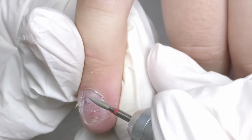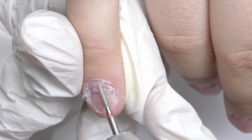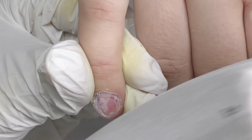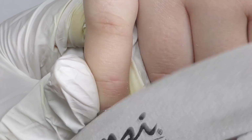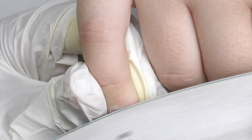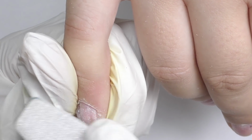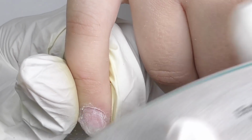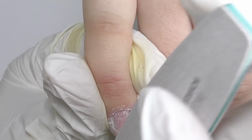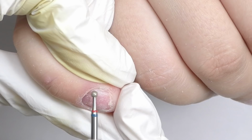This flame bead got red abrasive mark, meaning it's medium fine, so it's not coarse and it will not damage this sensitive skin. Then I use a regular file because I want to remove the old product. This is NSI 180 Endurance, and I'm extra careful because I don't want to damage cuticle even more. So I'm removing the surface shine and filing off the old product. And I would have filed the free edge, but there's really nothing to file anymore.